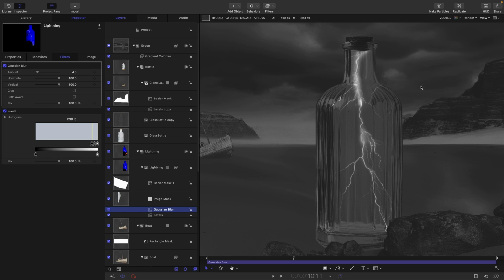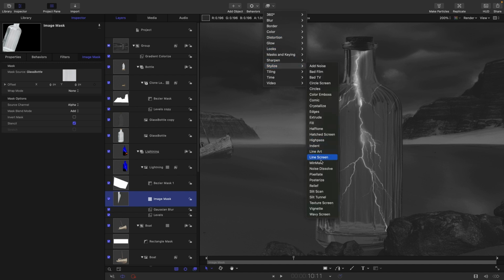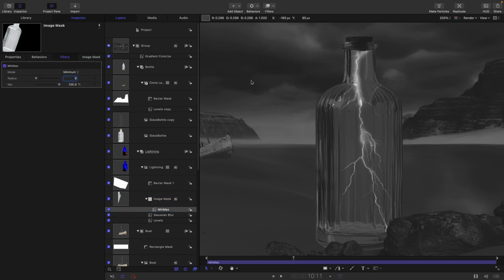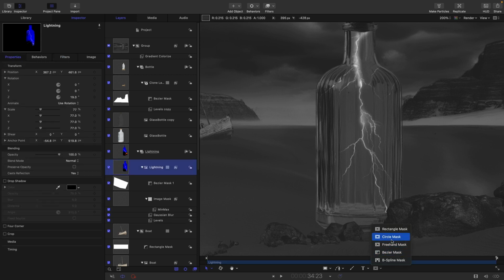Another thing I want to do is I'm not happy the way that the lightning goes all the way to the edges of the glass. So I'm going to select this image mask, and I'm going to come to filters and stylize and min max. And I'm just going to increase this value till we move away from the edge here. So what have I got? About 9 there. And you can see now, I think the glass looks as though it's got a little bit more thickness. So I'm seeing something I'm not happy with here. You can probably just see we're seeing the edge of that lightning layer. And we need to add another mask to take care of that. So again, select the Bezier mask tool. Let's draw like that.